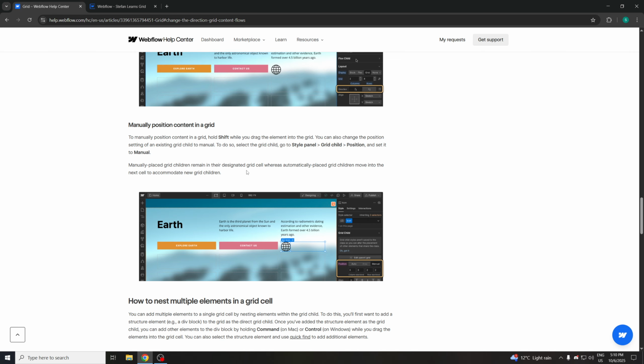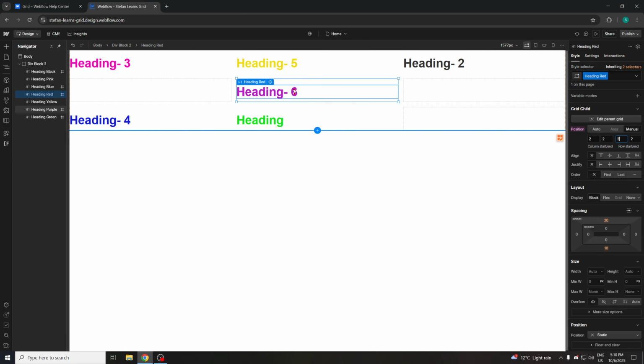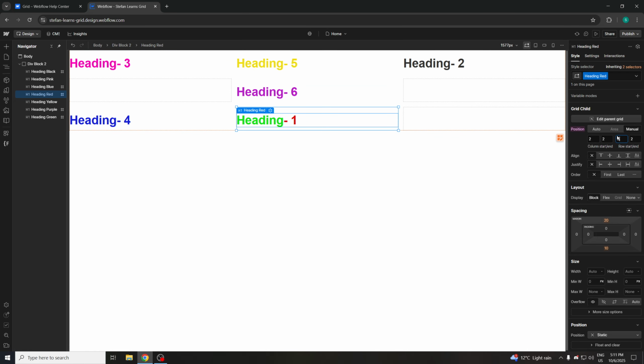Place it here, but it went inside the heading. Make it, place it here. Column 3.